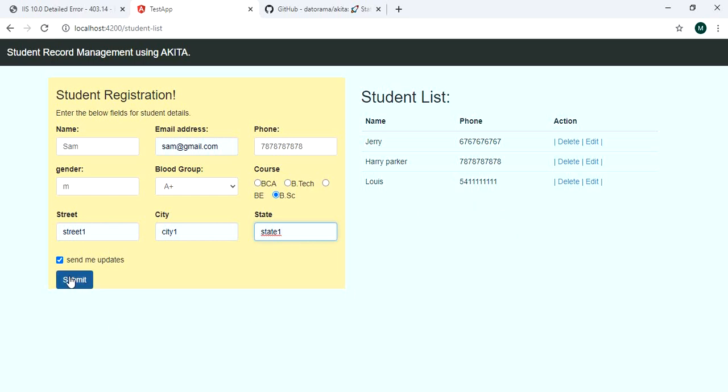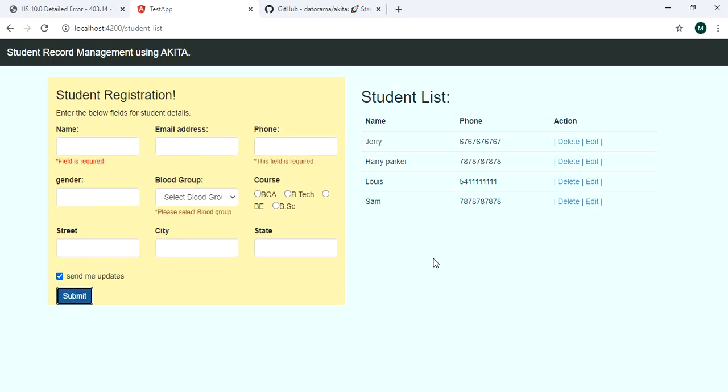I have added all the details: name, address, email address, and some basic information like gender, blood group, and the course. When I click on save, it is immediately available in your view.